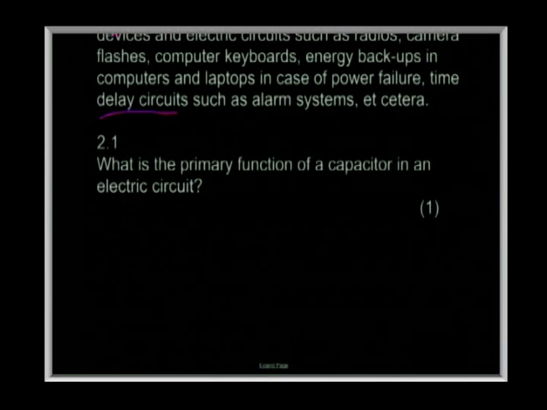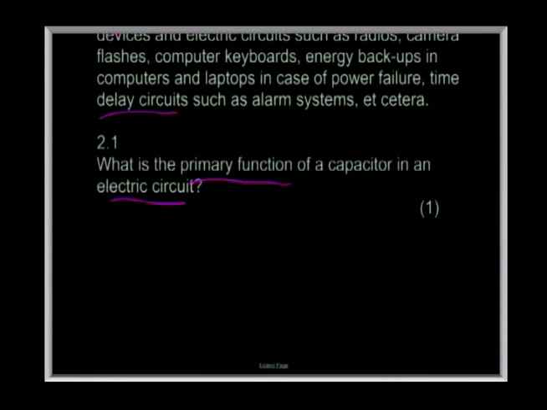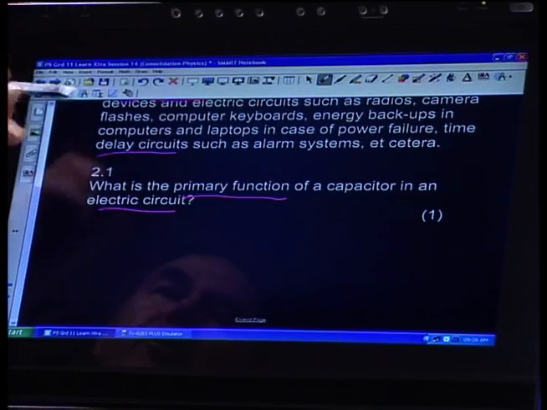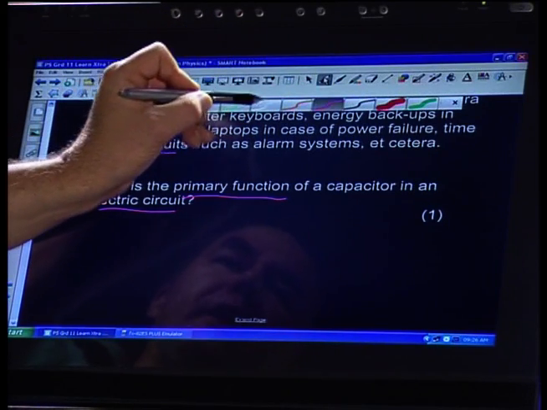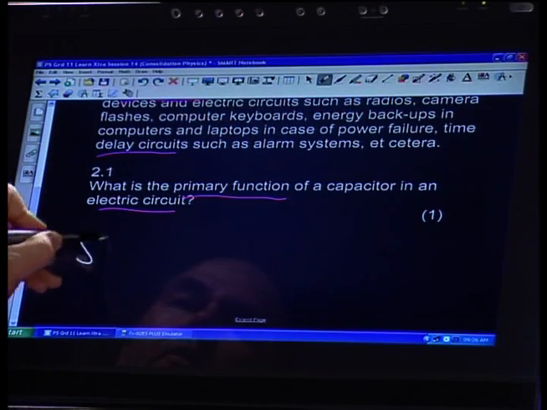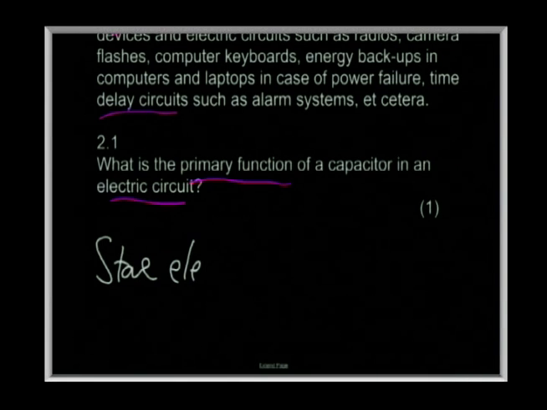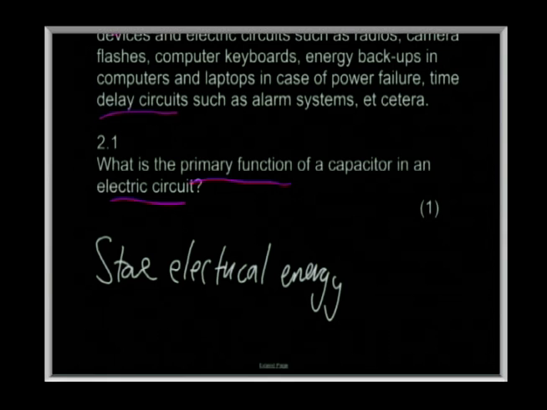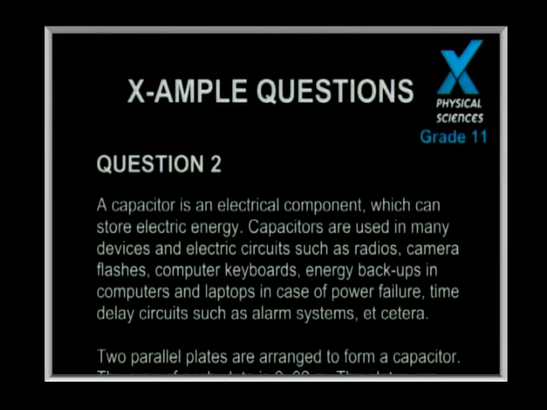So, where do we go? What is the primary function of a capacitor in an electric circuit? So now, when we've got a capacitor, we've already been told it is an energy storing device. And that, I think, is the important thing that we need to recognize. Its most important function is to store electrical energy. It does that by storing charge, and we recognize that it's got a really important function as far as that's concerned.